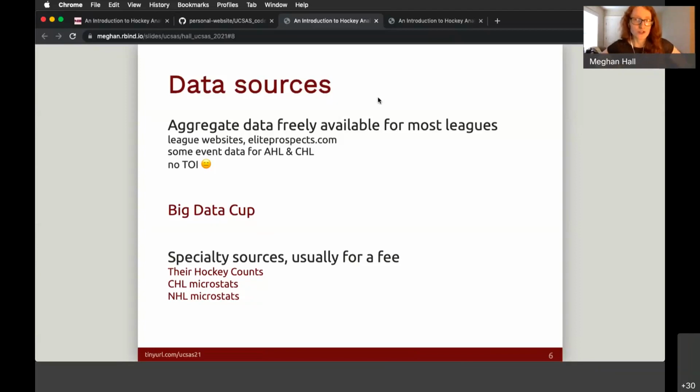To put it in perspective with another sport, it would be as if you were doing baseball research, trying to evaluate and compare pitchers, and you knew that in a given game this pitcher gave up 1 run and had 4 strikeouts. That's some information, but if you don't know how many innings he threw or how many pitches he threw, you're losing a lot of valuable context. You're missing your main denominator for the rate stats that you would want to calculate.